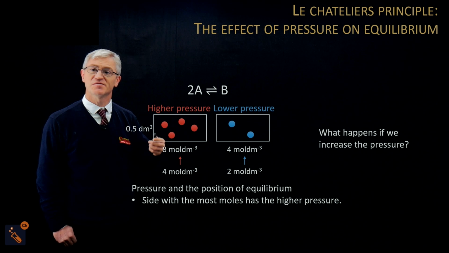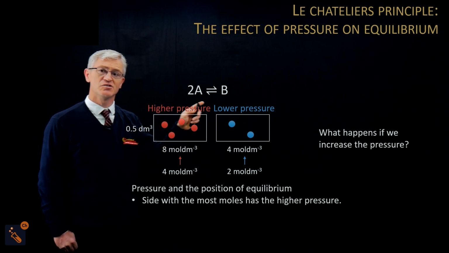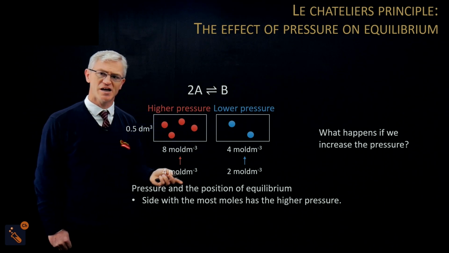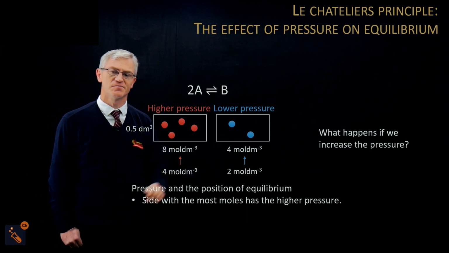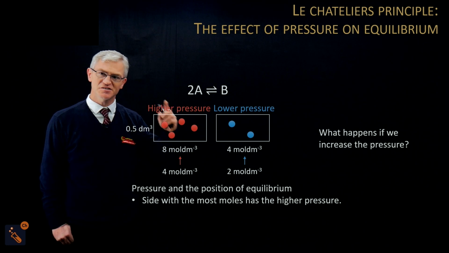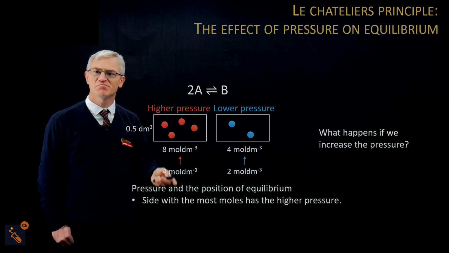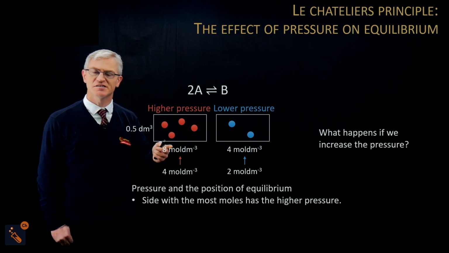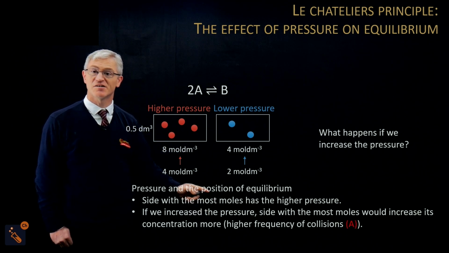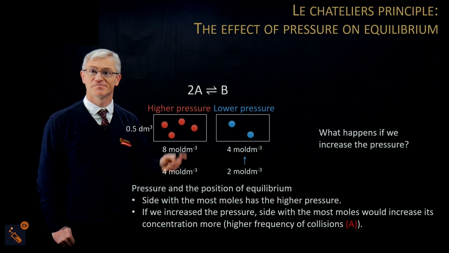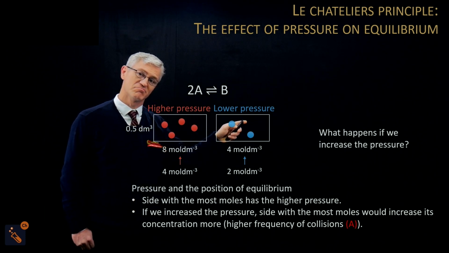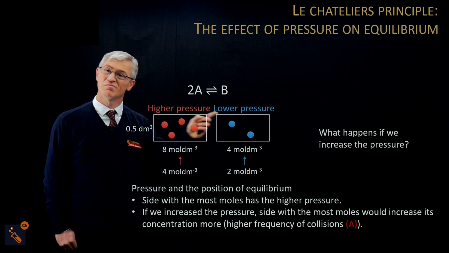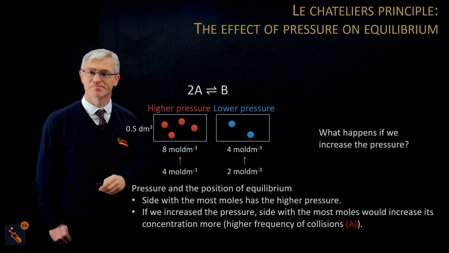The opposite of that is decreasing the pressure, so it's going to go towards the right. But why does it go towards the right? Well, as you can see here, the increase is 4 to 8 and the increase is 2 to 4. That means because there's more moles on this side, there's a much larger increase in concentration here. And if there's a larger increase in concentration, there is a higher frequency of collisions. So this higher frequency of collisions then goes in that direction. Okay, will make more of your product, B.